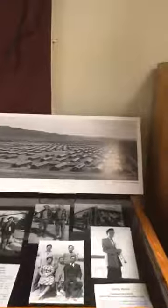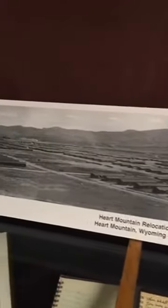Just for an idea of the size of these camps, in fall of 1943, it's a panorama, so I'll kind of do a little stroll this way. And if you've ever been out to Manzanar, which is out in the Owens Valley, in kind of southern, centrally-ish California, it just kind of looks like a bunch of dirt now, because all these barracks and buildings were taken down. Of course, this is Heart Mountain, but Manzanar was set up very similarly, with all these barracks. They were all taken down, just some of the slabs are left, and I think the school auditorium, but their museum there does an excellent job. I highly recommend visiting it if you ever get the chance.